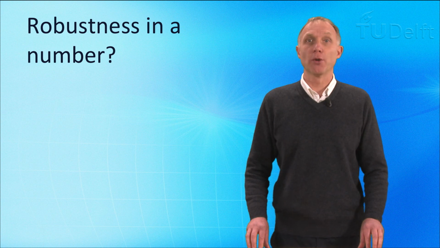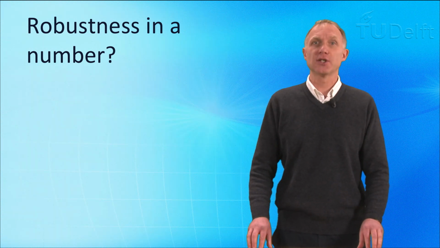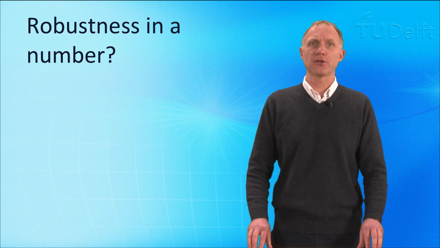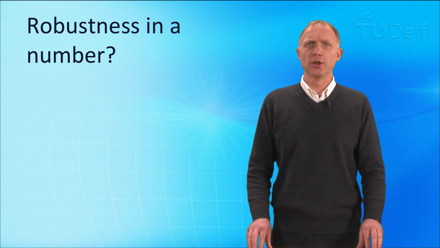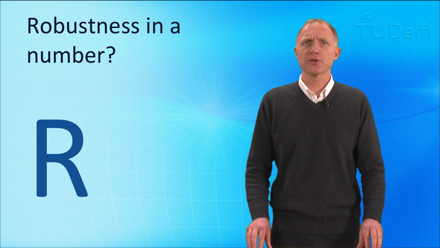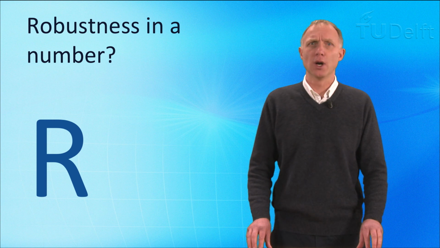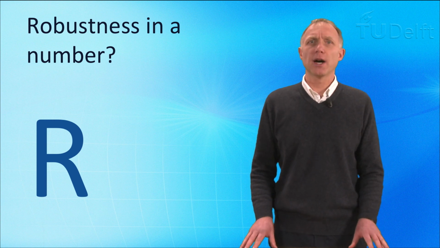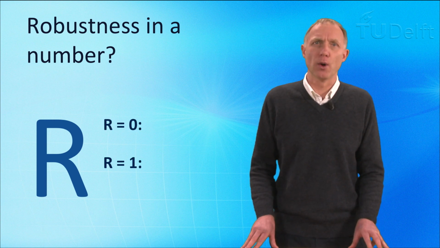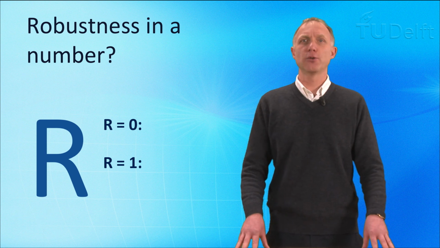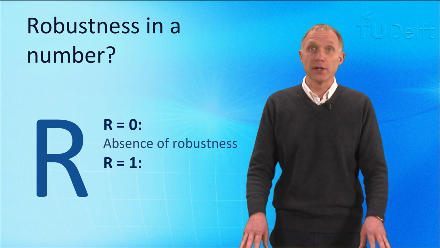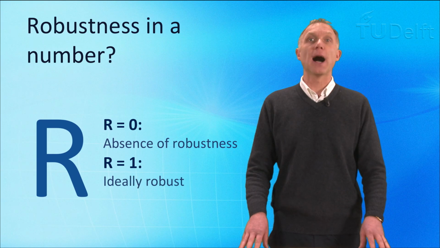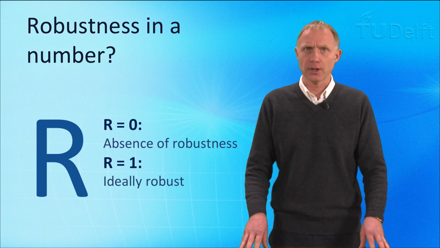With the help of graph theory, we can now express the network robustness by any graph metric, or more generally, as a certain desired function of a graph metric. The robustness of the network is then a number, R, the robustness value, or the R value of a network, which we normalize between 0 and 1. A 0 R value means complete absence of robustness. An R value which is 1 represents an ideally robust network.